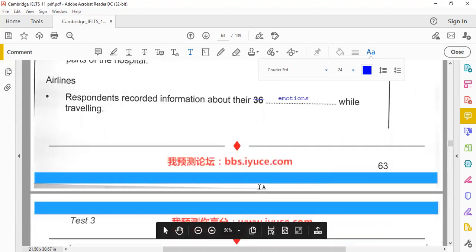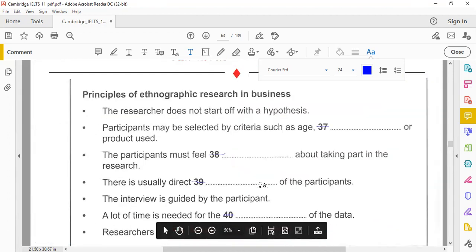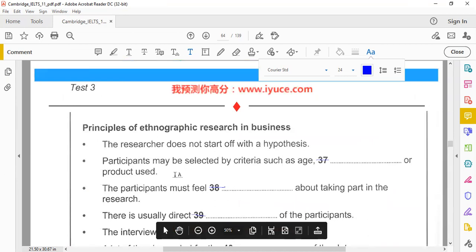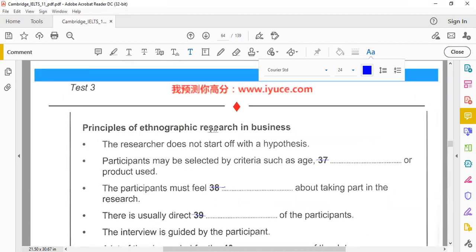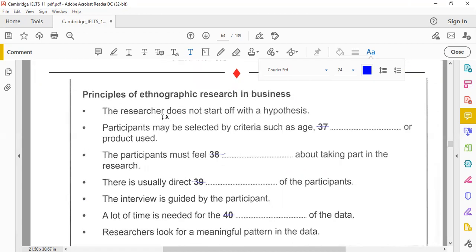Now we come to 37. Next are the principles of ethnographic research in business. The researcher does not start off with a hypothesis.